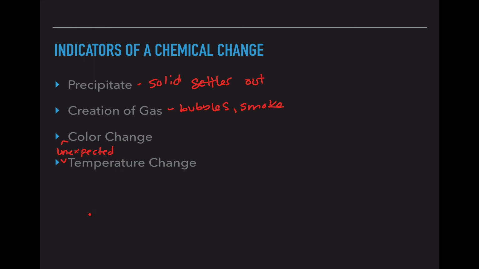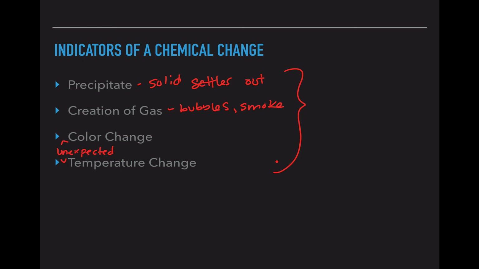So again, physical changes just the physical characteristics of the substance. The molecular breakdown is still the same for that substance. Chemical changes the molecular breakdown of the substance. Those are the two differences. Physical stays the same stuff, just changes what it looks like. Chemical now has new chemicals or substances in that mixture. We have changed the chemical makeup. And in order for a chemical change to happen, one or more of these four things have to be present.